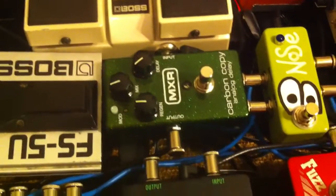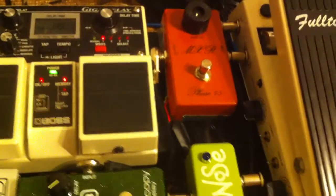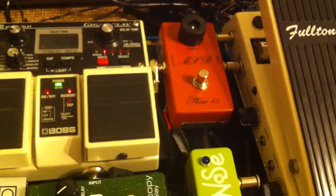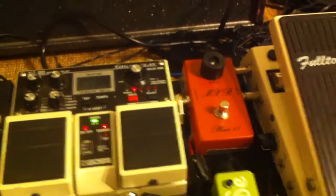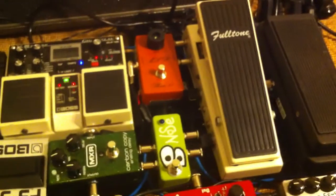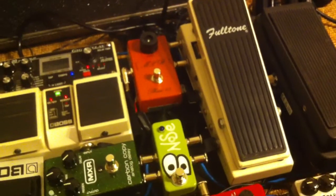Now I'm going to go another route because actually I lied. After the DD20, we were actually going to this Phase 45, which is much like a Phase 90. It's just less extreme, and this was a reissue, so it's to spec the same way that the 70s Phase 45 is. There's no way to plug in a 9 volts. You have to kind of rig a battery connector through the bottom, and there's no LED on it. But I like to have that at the other end of the chain from the Deja Vibe. They're very similar pedals, but I've got them on different sides of the distortion, so they have a pretty different effect when you use it in practice.